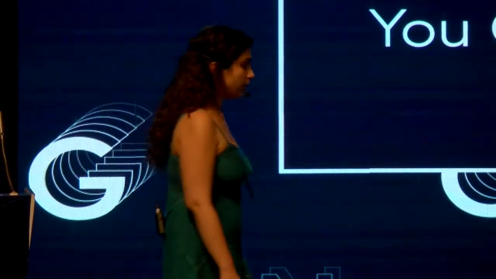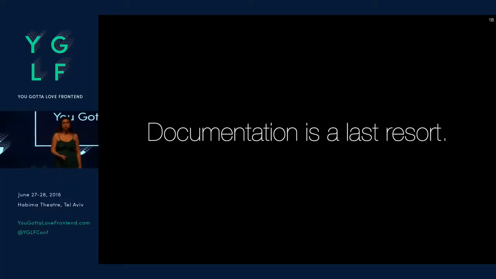So I decided I wanted to do a talk about this. And the first thing, and something that will be throughout this talk: documentation is the last resort. Do not expect that people read documentation. This is true in classical graphical interfaces. We don't expect people to read help anymore. But in code, we still make really sloppy decisions, and we're like, yeah, whatever, people can look up the docs, right?